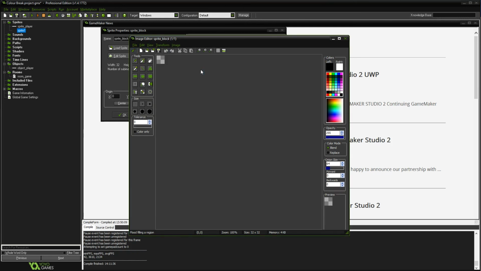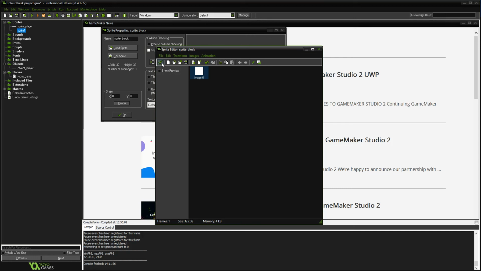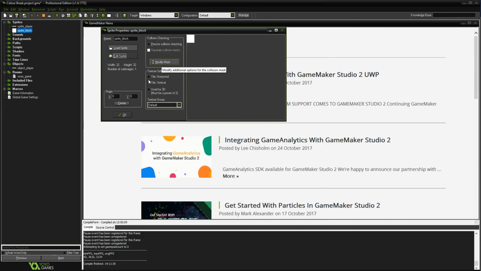This is because we're going to be using the image blend attribute with the blocks as well, so we want all the colours to appear the same. Otherwise it gets very confusing for the player. I'm going to leave mine as white and just make a square for now. So I'll use the fill tool again and click on the canvas to fill it with colour. I'm right clicking again because, as you can see on the colour panel, the right button is assigned the colour white. Once you've made your sprite, click the ticks to save your changes and click OK to save your sprite.